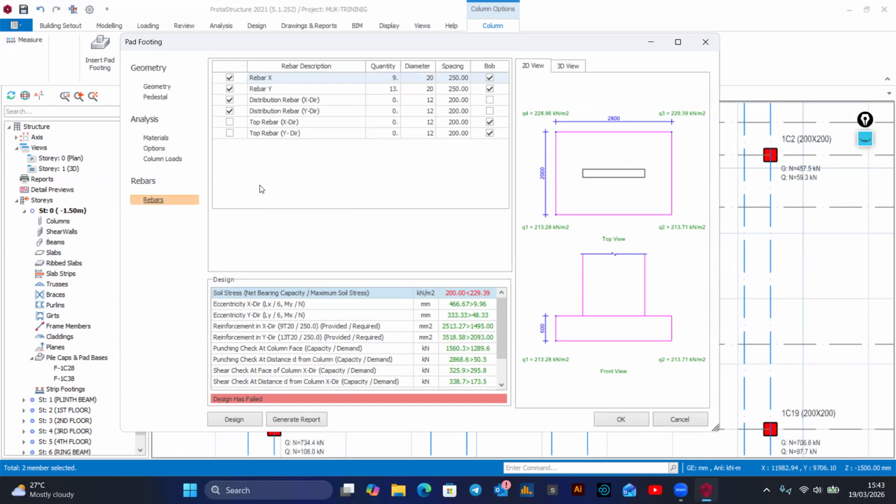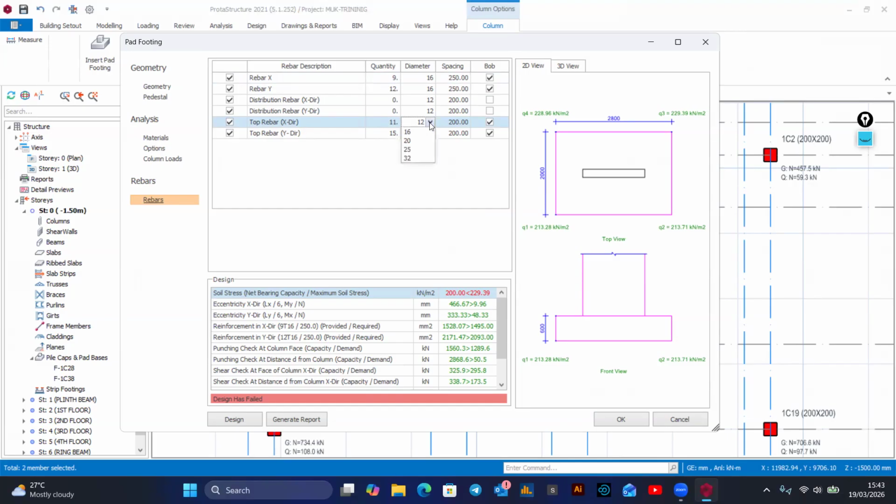When you have combined footings, you need to put top steel. I'll tick this box to have a top mat and also tick this to have a top mat. Then get this diameter, lower it to 16. Get this, lower it to 16. Then I go to top rebar, top steel.